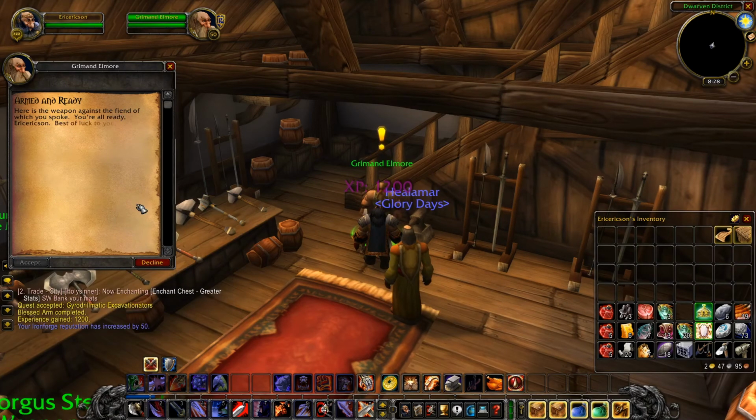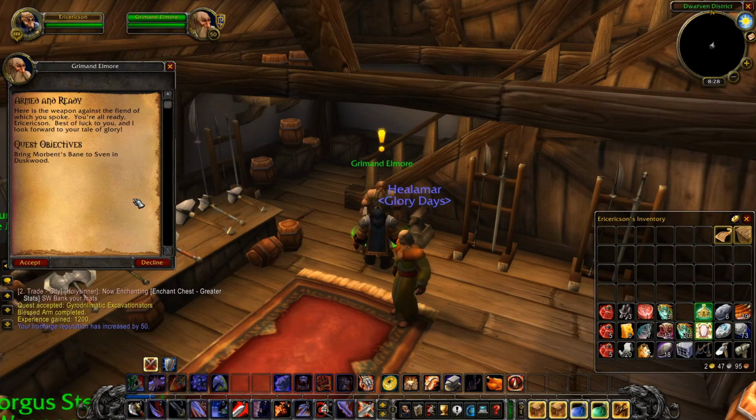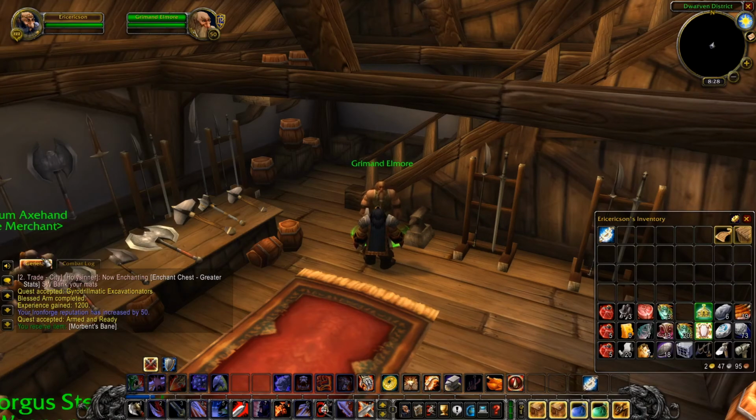Armed and ready. Here is the weapon against the fiend of which you spoke. You're all ready, Eric Erickson. Best of luck to you. I look forward to your tale of glory. From Mortfell's Bane to Sven in Duskwood. Keep your feet on the ground.